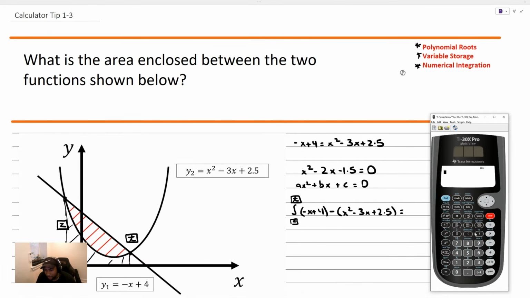We're going to look for that integration sign, which is right here. Second, click on that integral stuff. And we're going to plug in first our lower bound here. Our lower bound, we can just say is that variable that we had, z. And you can access your variables by clicking this button over and over until you get to the variable that you want. So I clicked it, I guess, 3 times for z.